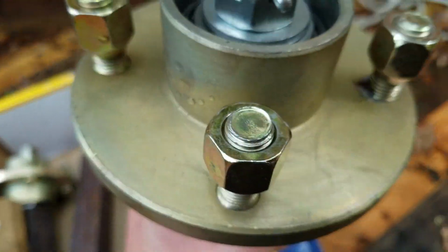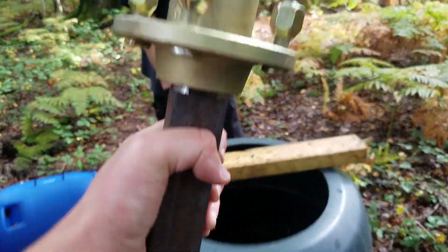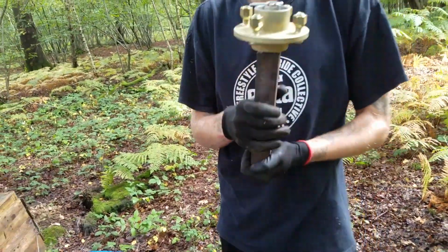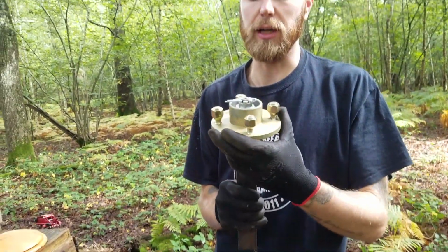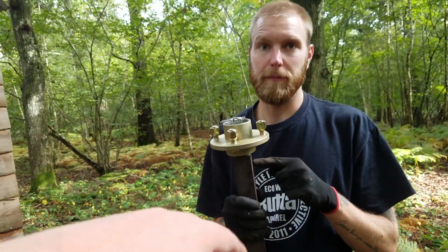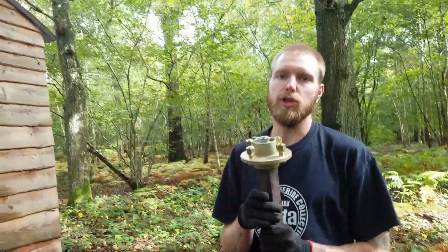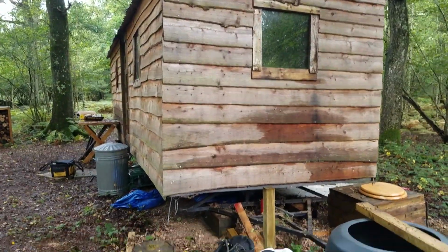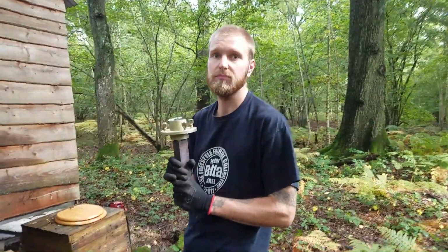And so Josh got me to buy these. I'll take one round and get him to explain it. What are these things, mate? It's called a stub axle. A stub axle. And they're actually for building trailers. But that will carry 750 kilo per axle. So if you have 4 of them, then that's kind of 3 tons. 4 times 750 kilo. And then this is probably, what, 2 tons? So it should be pretty easy, even if we put some more fixtures in.